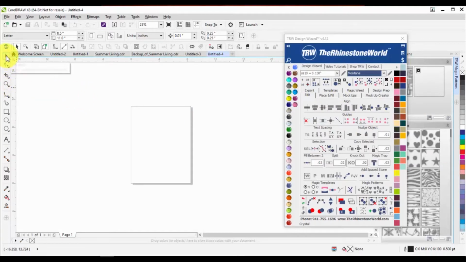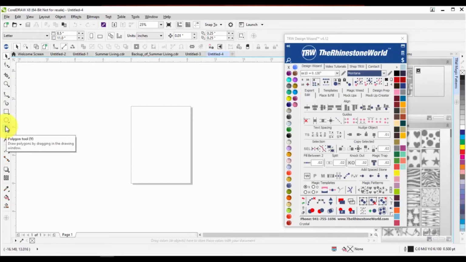So with Corel, I'm not going to go over all the tools today. We have an overview of Corel coming up next week, so that will dive more into all the different features of Corel. But I want to show you some of the tools that you can use and some of the shortcuts and some of the tricks you can use when you use some of these tools that are already here. So the first ones we're going to go through are the shapes.